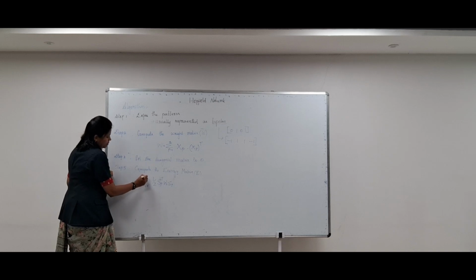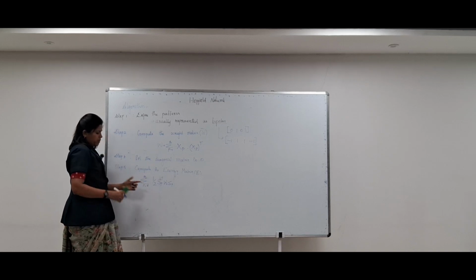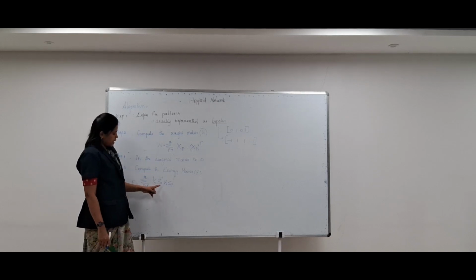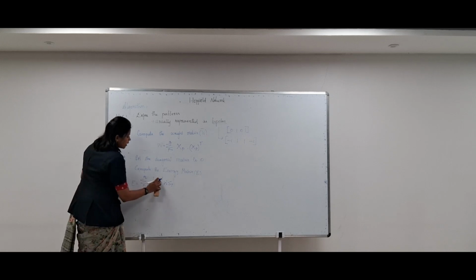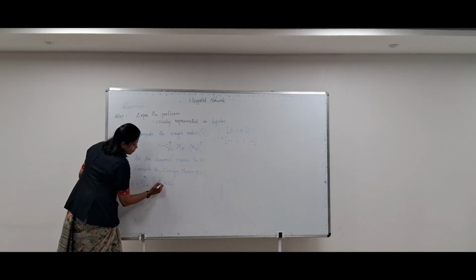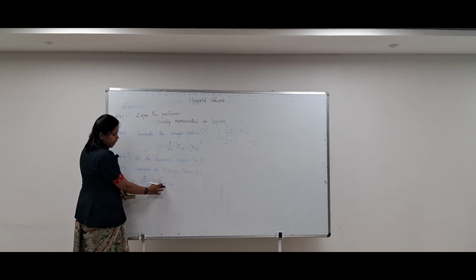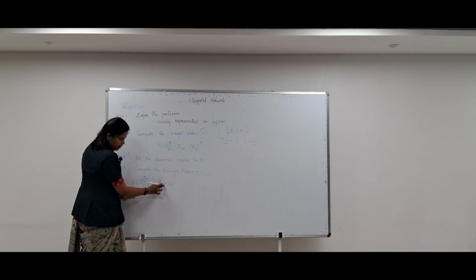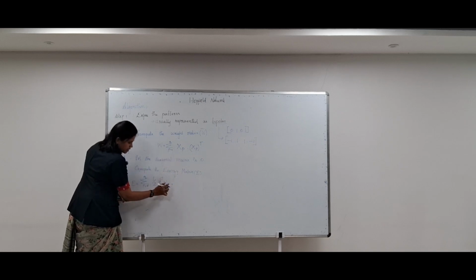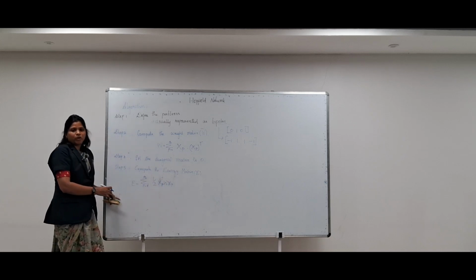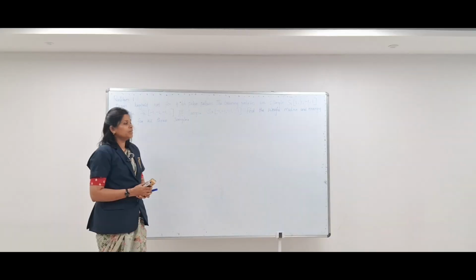E is equal to sigma n equal to 0 to n half. S is nothing but X, the transpose of the particular matrix, X transpose, then W, the weight which we have computed already, and X matrix. This is how we should solve the problem. Let's put on this problem.